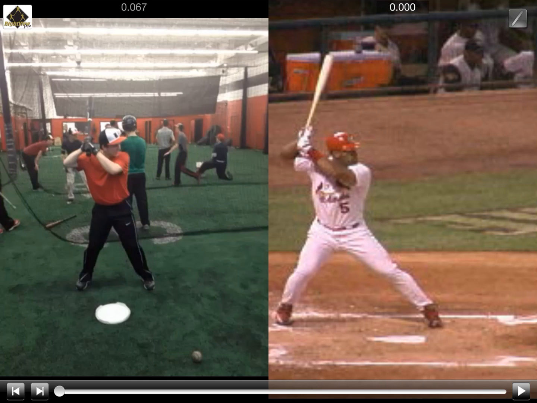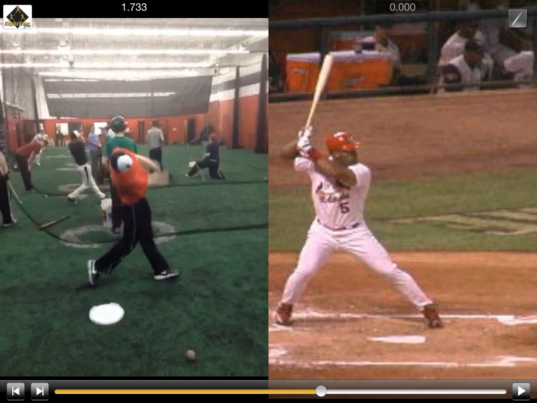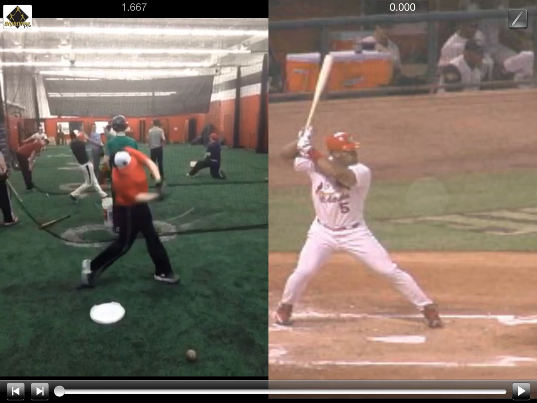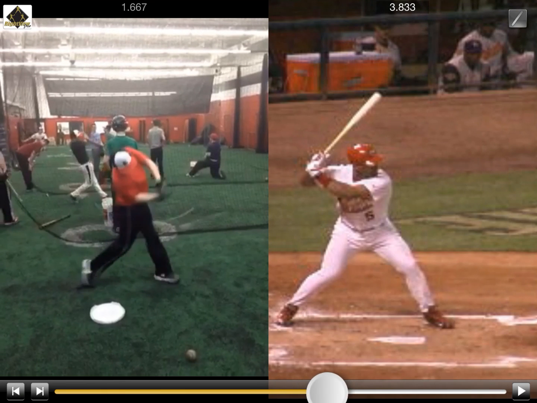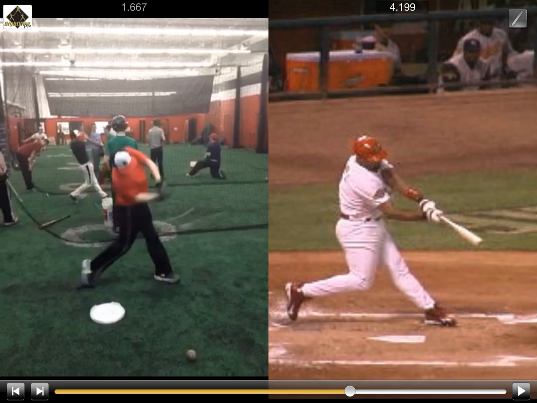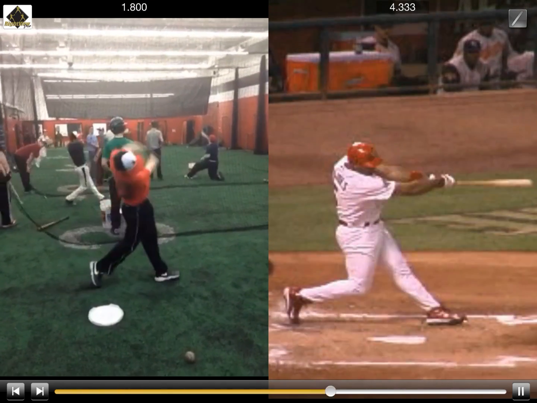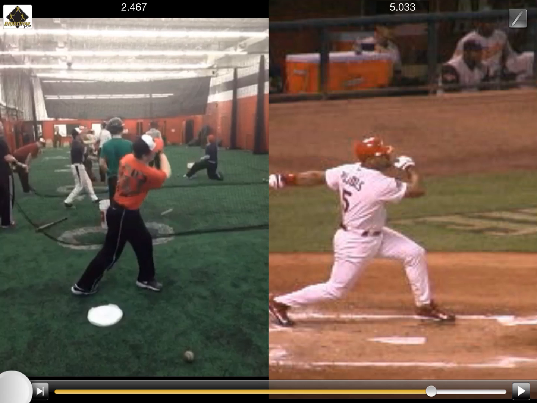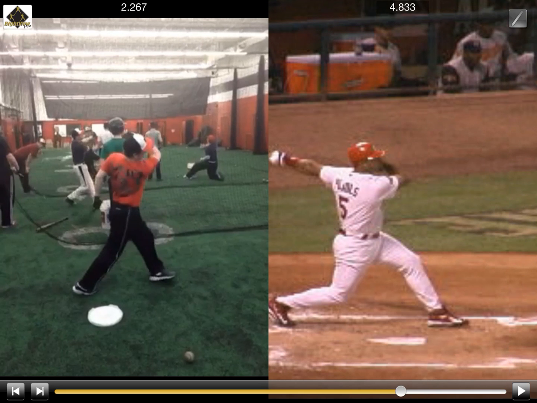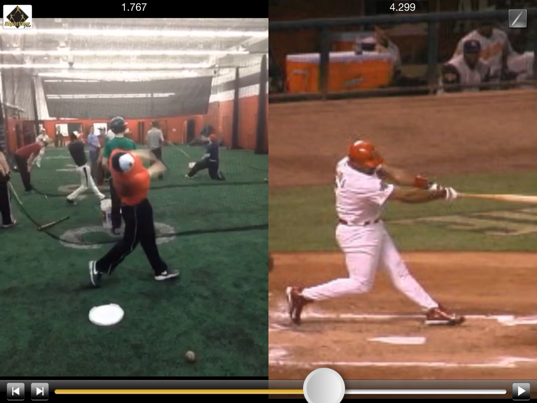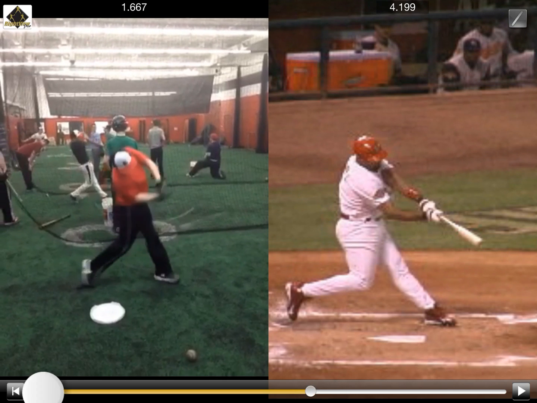And now what I want to do with this video is I want to sync these together. So I'm going to bring my student to contact. And then I'm going to bring Albert Pujols to contact. And then what I'll do is I'm going to simultaneously hit both screens. So my index and middle finger are going to be hitting both screens. And then I can hit play. When I do that, it's going to link up both the videos. So at contact, these videos should be both at the same part of the swing. So let's just jump back here. And as you can see, they're pretty close.